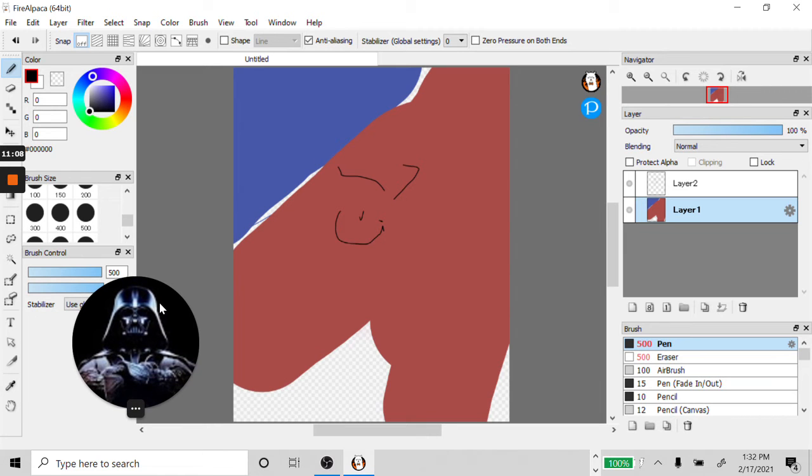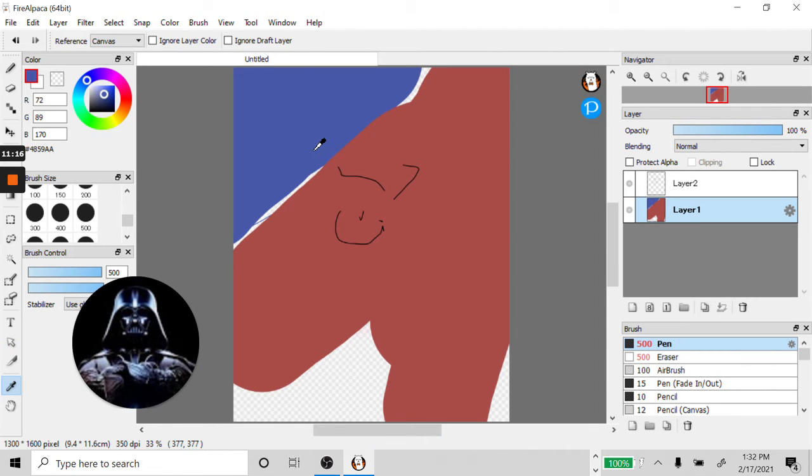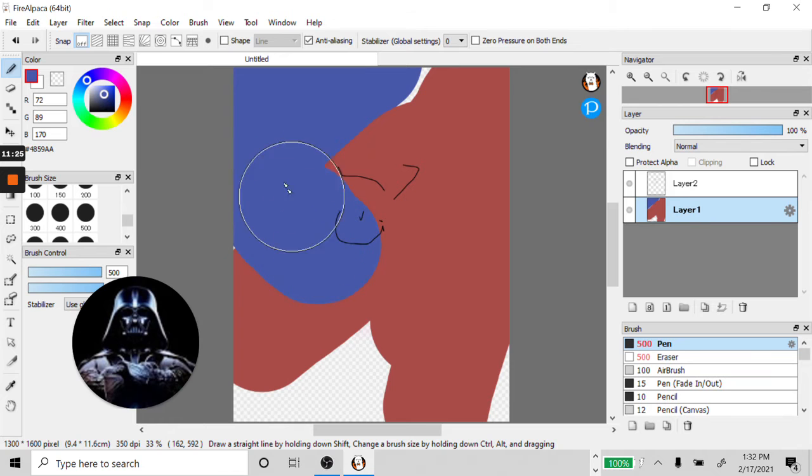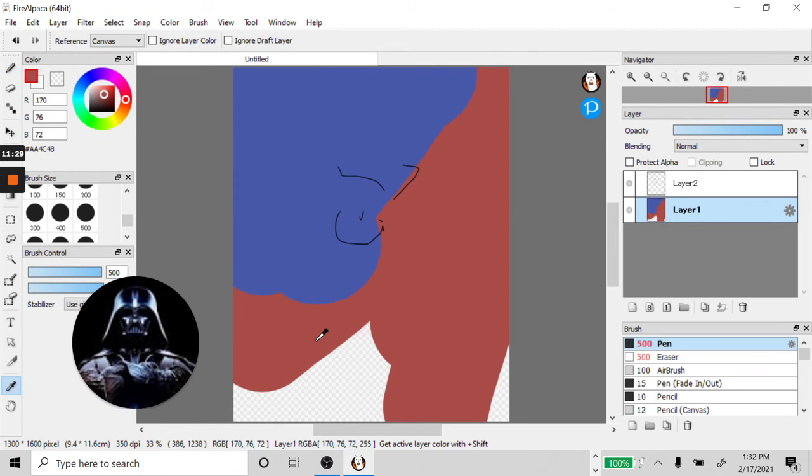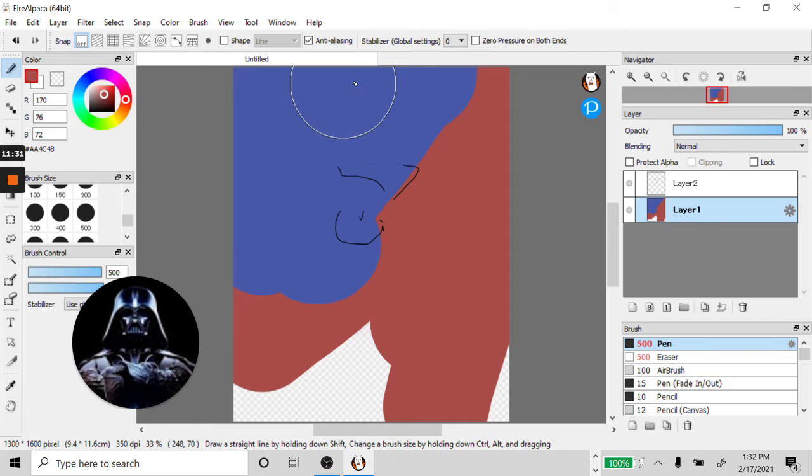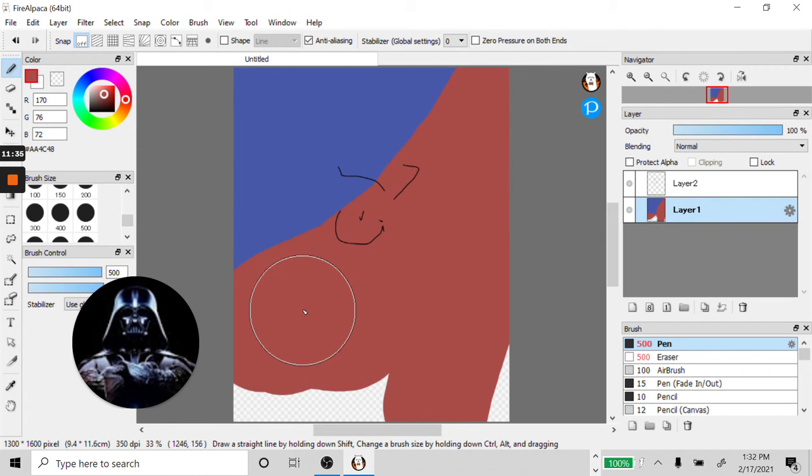Oh no. Don't worry. They thought of that. So it's called the eyedropper tool. So once you have it selected, click on the color you want to take. Then it just magically, not magically, but zooms to that color that you already had. So now I can continue with this color. But I'd switch back, click red, and then switch back to pen. And now, bam, back to red.